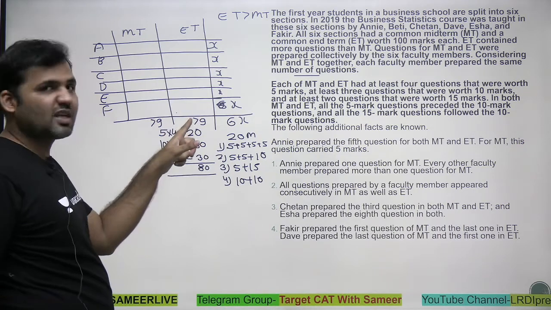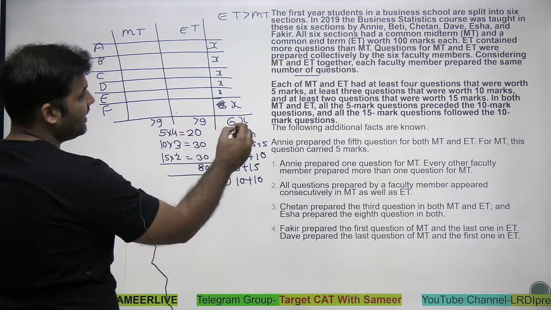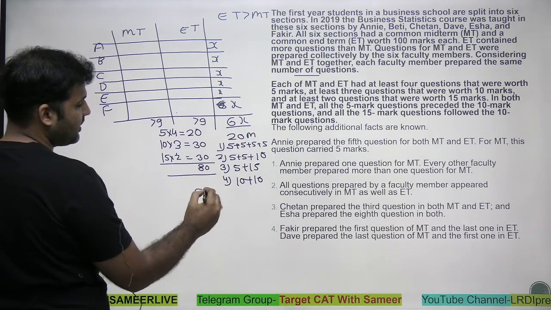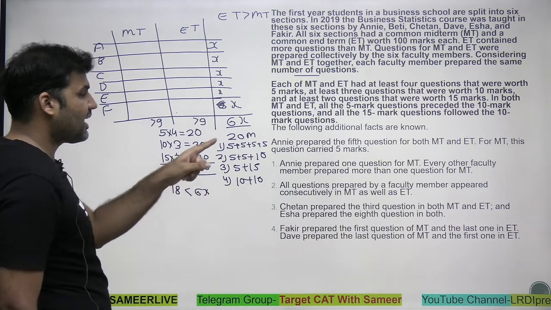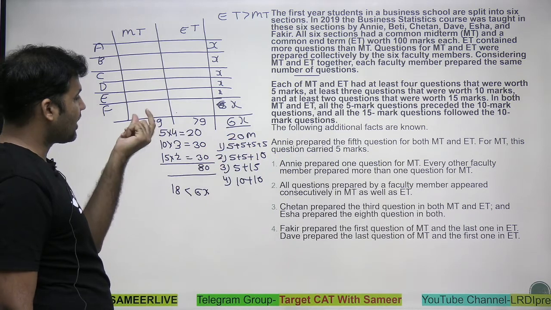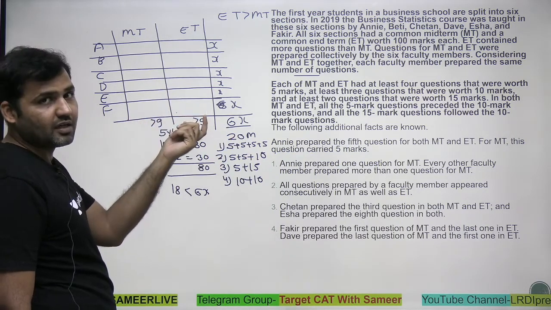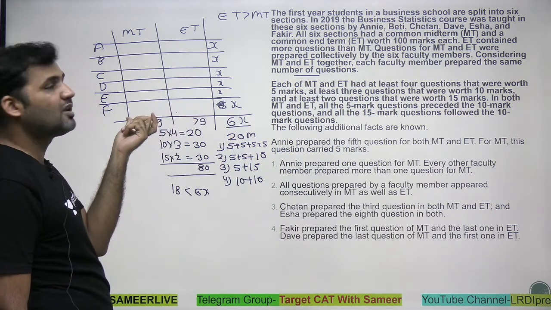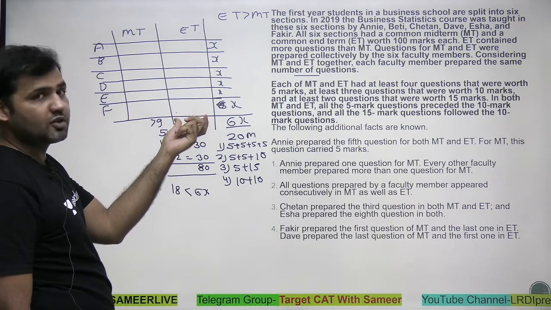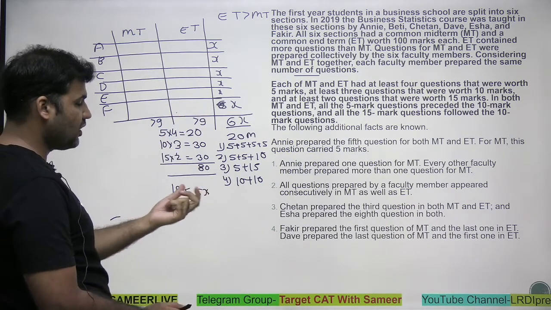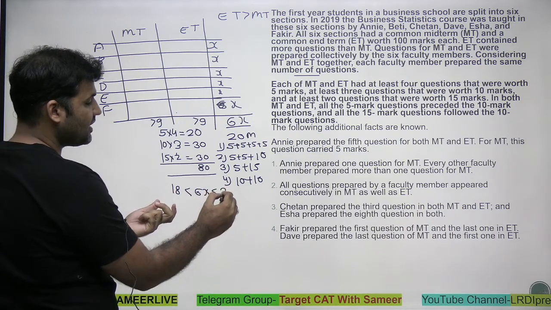Total number of questions are more than 18. So can I say that this total number 6x is a number which is greater than 18, and the maximum number of questions that you can add over here as well as over here are 4. So the maximum possible number of empty questions are 13, or this can also be 13. So can I say 6x will be greater than 18 and less than 26?